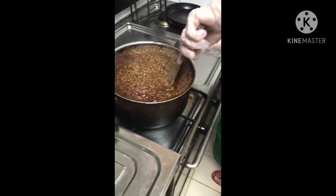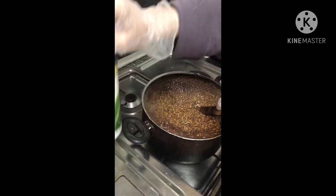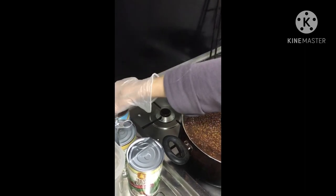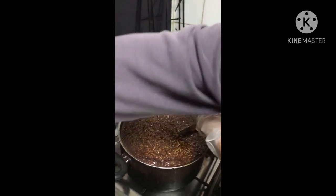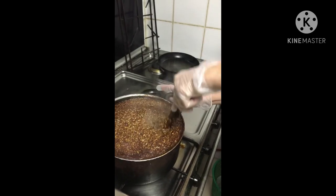So, Te, what are the ingredients of this Dico, Te? The ingredients are coconut cream. I put rainbow milk to become more nice, and brown sugar and glutinous rice.